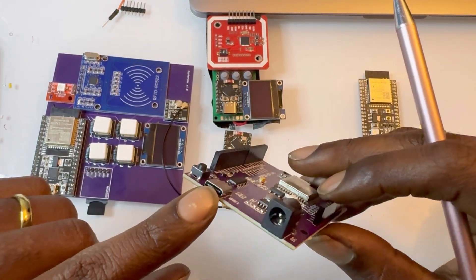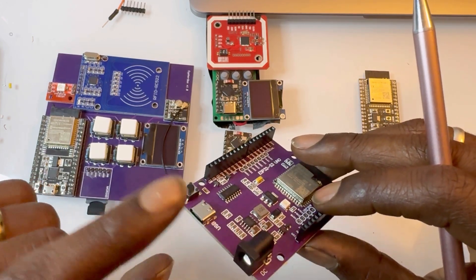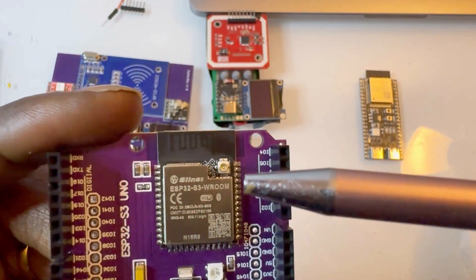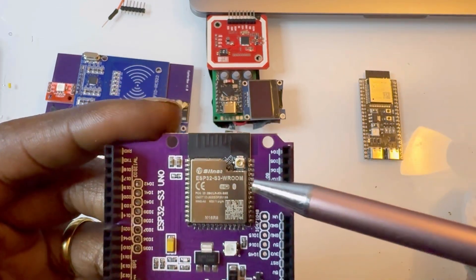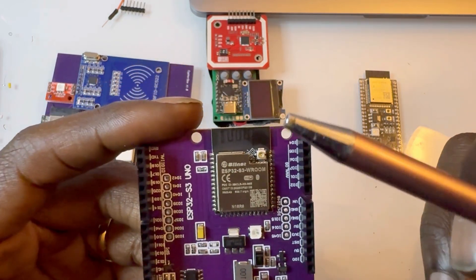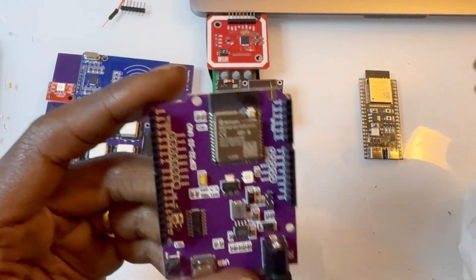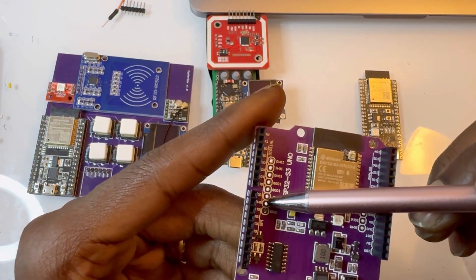What I really like about the S3s is that it has USB OTG and JTAG debugger. So you can power things via USB, power it from here, and do data communication as well. It has a reset button, and it also has a UFL connector for your antenna, so you don't need to scratch away at the copper tracing and do your own crazy thing — you can add a whole host of different antennas. There are 45 input pins, which is a ton, and you can add some more header pins to connect.